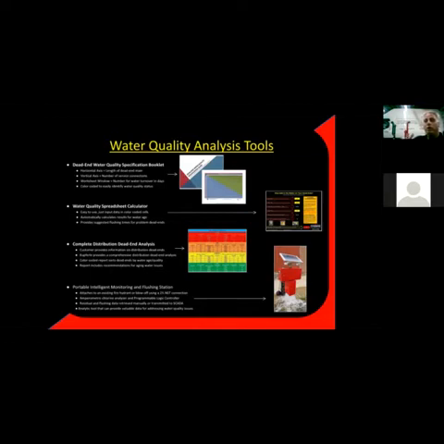So if I know how many houses are on the line, and I know how long the pipe is and how big the pipe is, I can calculate the number of days it takes on average for those houses to turn the line. And that's what this particular booklet does. It gives you different pages for pipe sizes, and you can look on here to see how long your dead end is, how many connections I have on the line, and I can see what that corresponding number is to how many days on average it's going to take. If I'm in the green section on the page, I'm usually getting into some bad aging water. If I'm in the blue section of the page, I'm usually good.